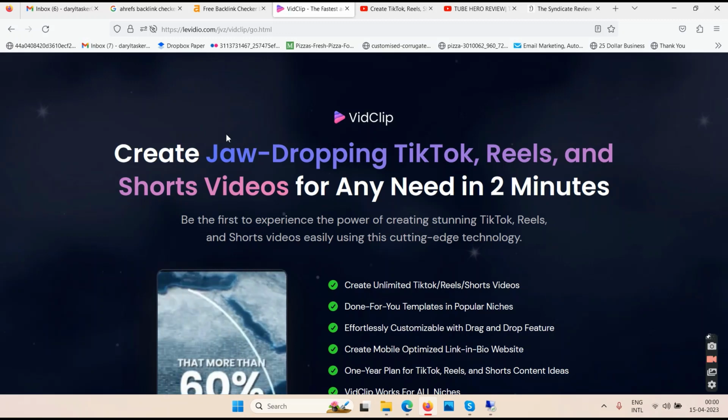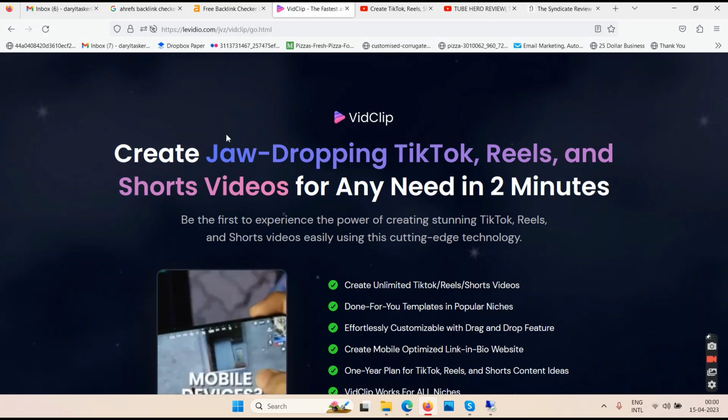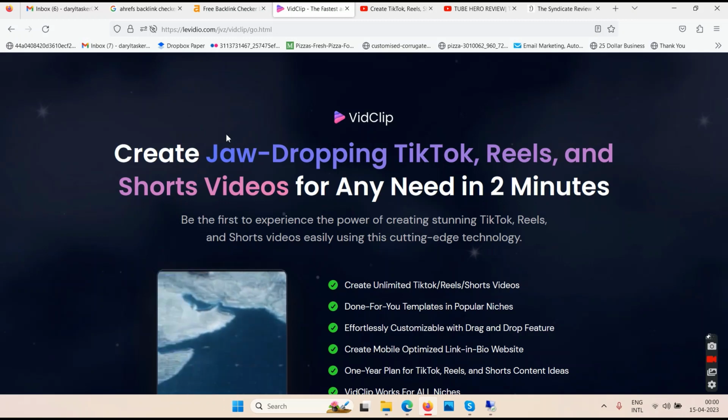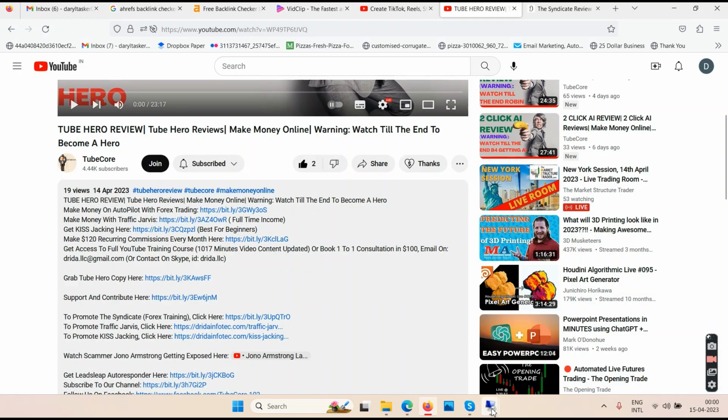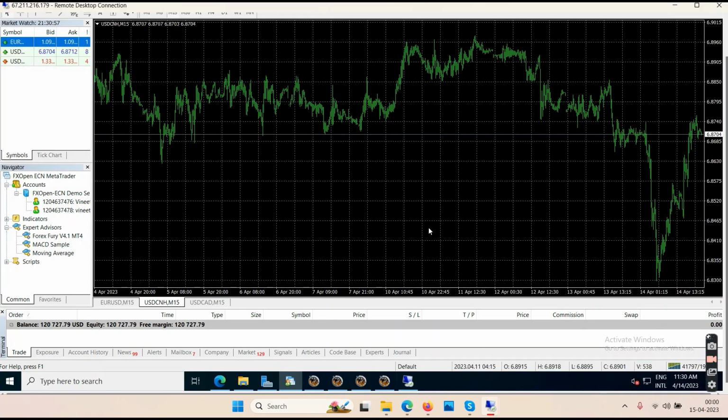But as a newbie, if you want to make money on the internet without even trying to edit the videos, then I have shown you the machine in the beginning. That was the machine right here, you see. So this is a virtual machine, and then this is a currency graph. So we make money with Forex trading.